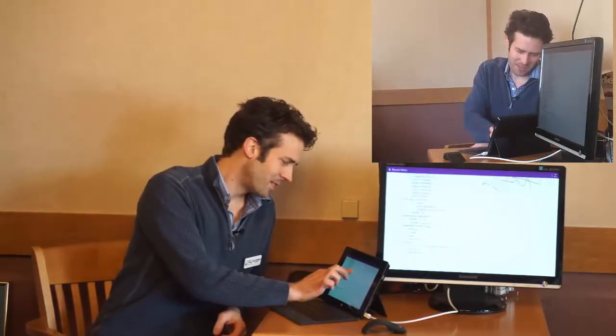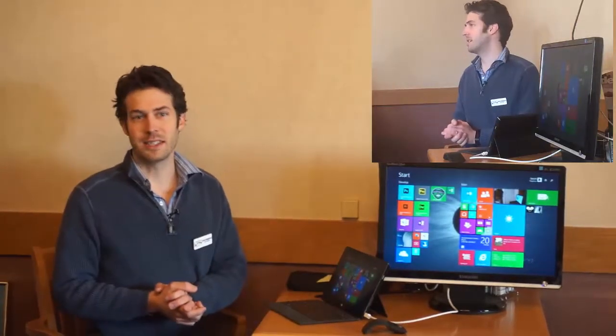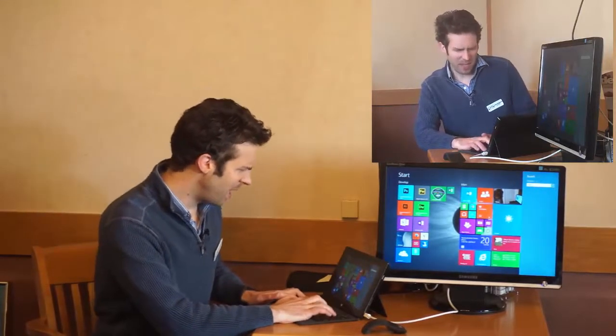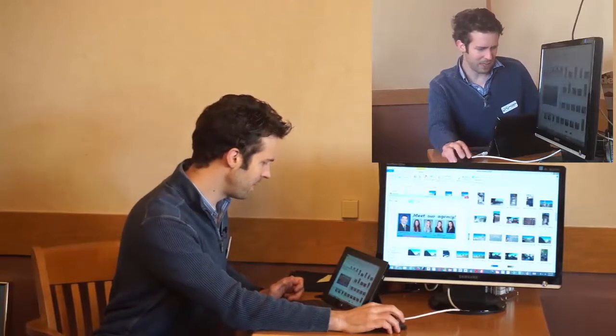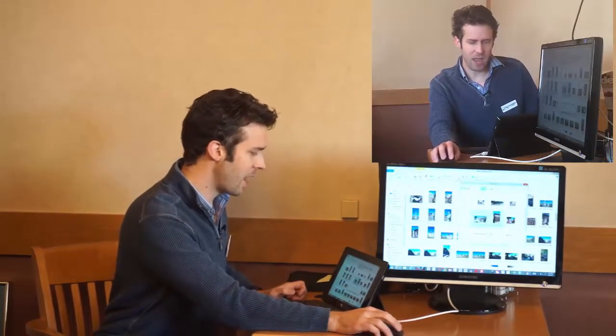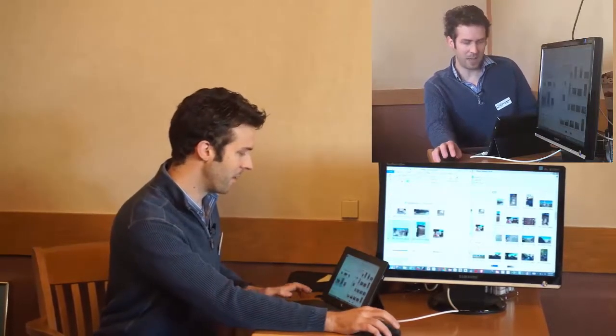Yeah, not really. Okay, so one thing everyone should know about is the Snipping Tool. If you hit the Windows button and type SNIP, this thing comes up, the Snipping Tool. What's the Snipping Tool? It's where you can select, drag, get a picture of something, and then paste it in, let's say, an email.